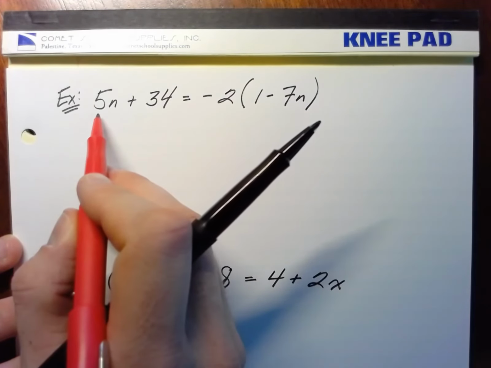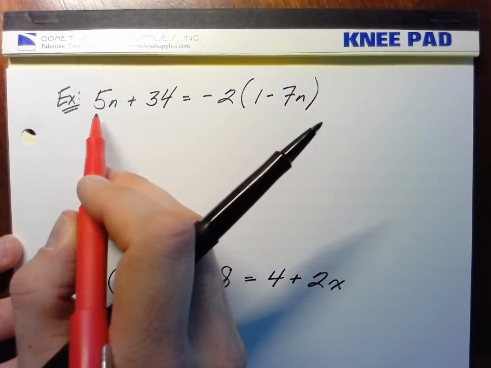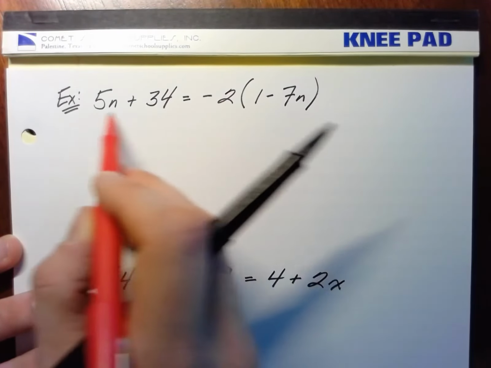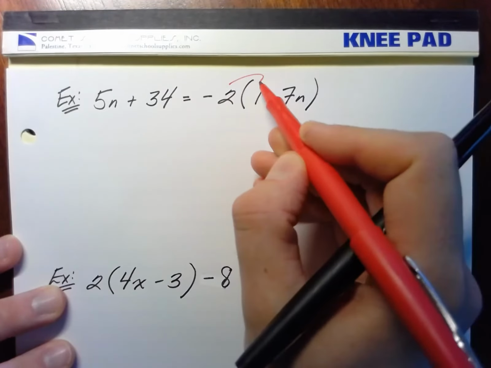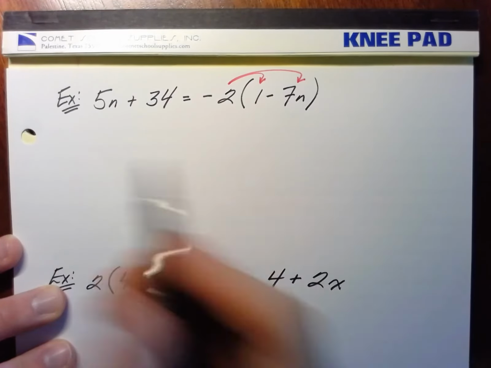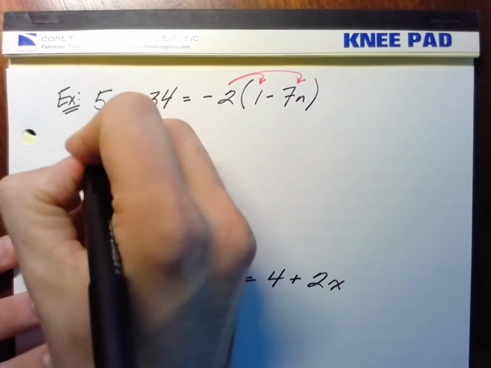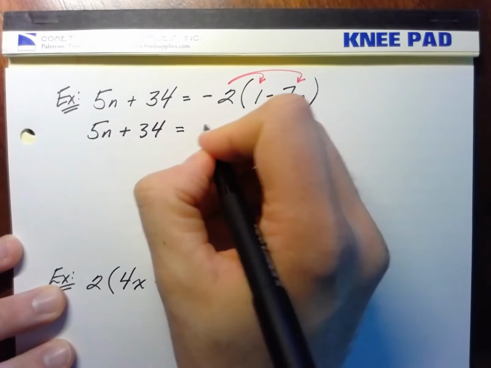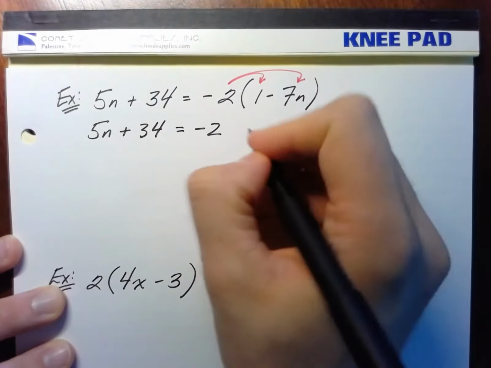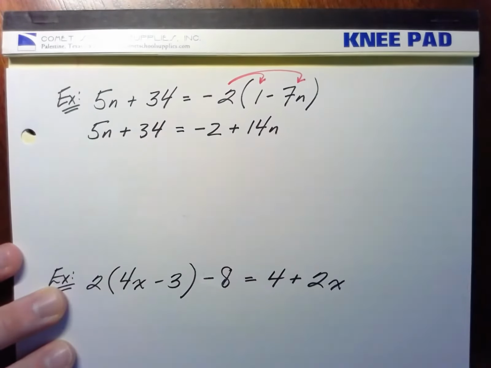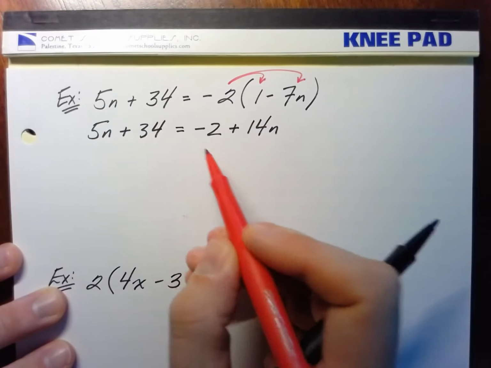But the 5 is a problem, and if I'm trying to avoid fractions, then I don't really need to divide by -2 right now. I might be able to distribute and get something else out of it when I go through and try to combine terms then. So I'm not touching the left-hand side. And here when I distribute this -2, I get a -2 and a +14n.